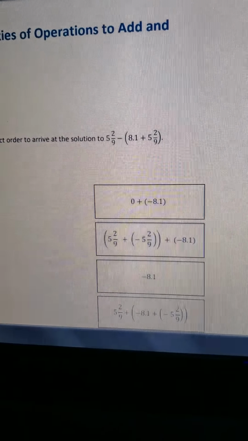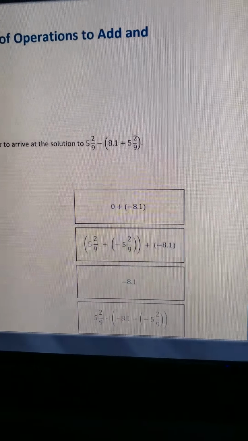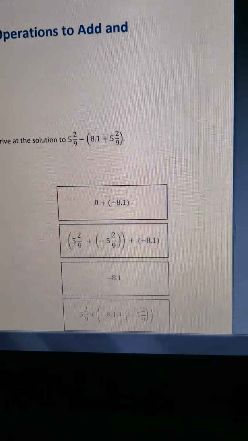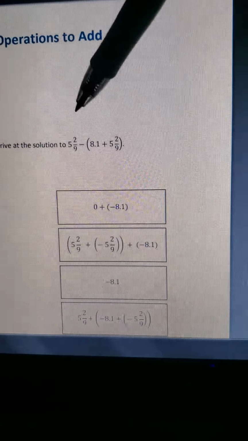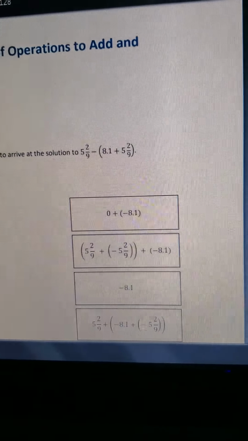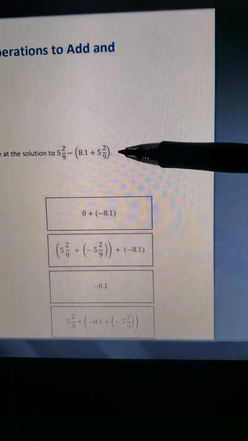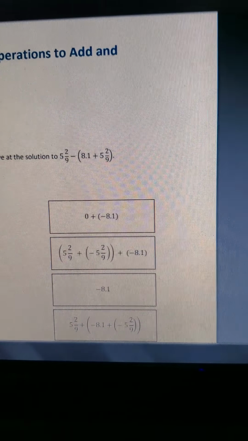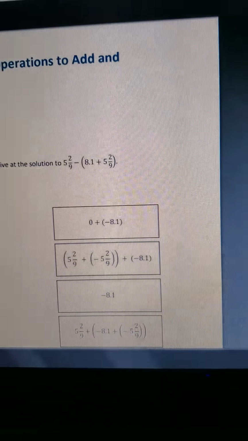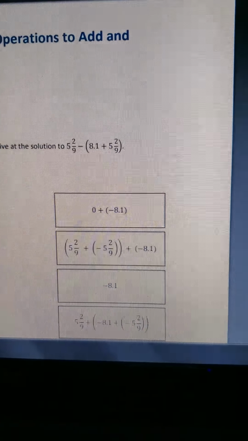What that basically means is that the thing that comes after this minus sign, we have to change its sign. That's how it works. If we had anything after the subtraction sign, if it's a positive, we would change it to a negative and add. But what's after the subtraction sign is a parentheses. So if we wanted to, you could go ahead and add the numbers inside of the parentheses first, and you could go about it doing it that way.